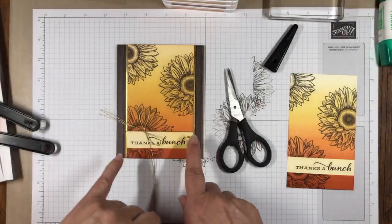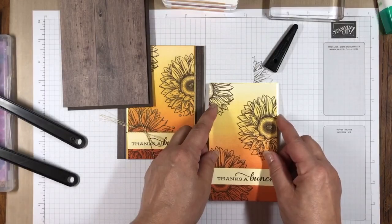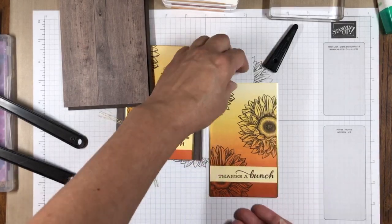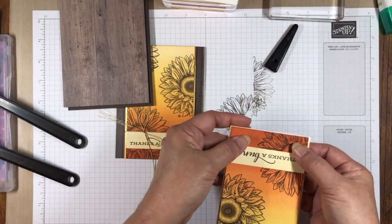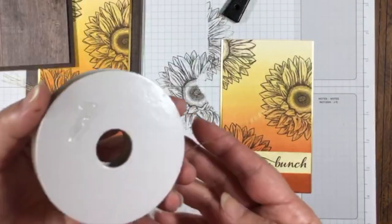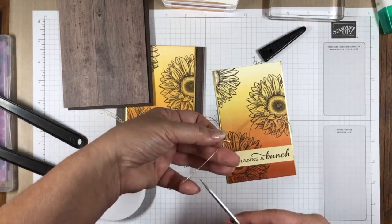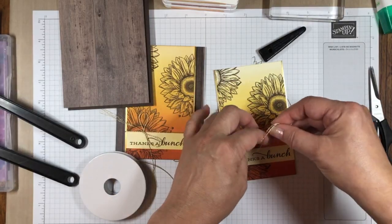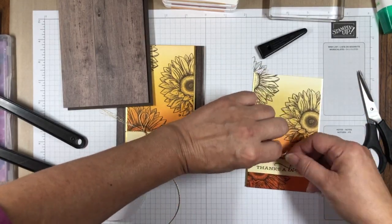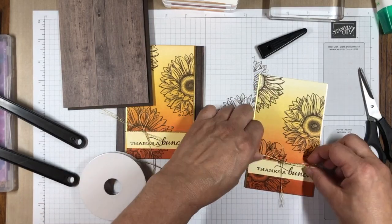Now adhere the panel to a gold foil mat. Make sure it's straight and press firm. Now I'm going to wrap this pretty gold trim around the panel just above the label and make a bow. And we need to make sure the bow is perfect.